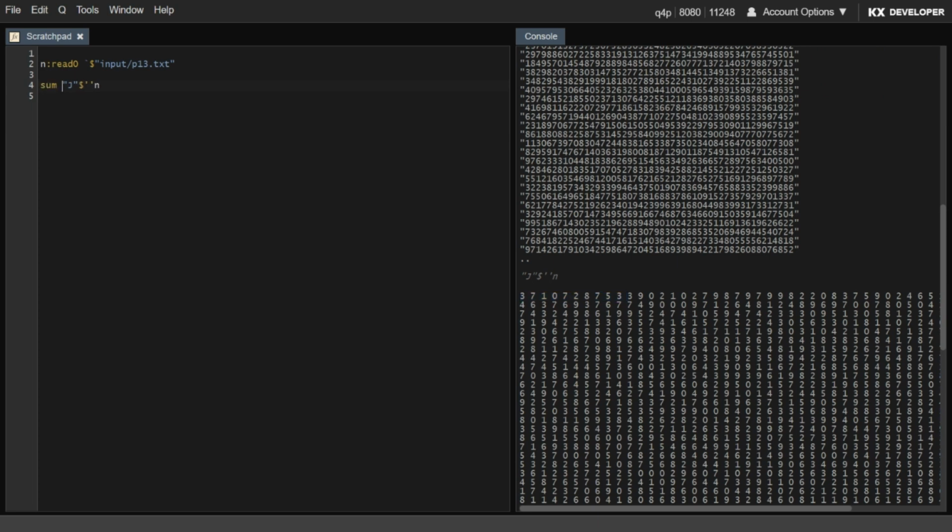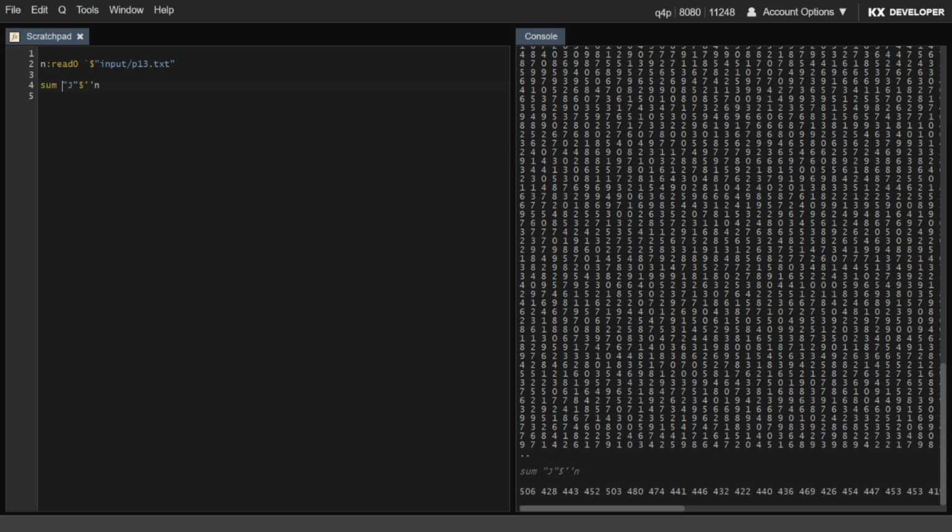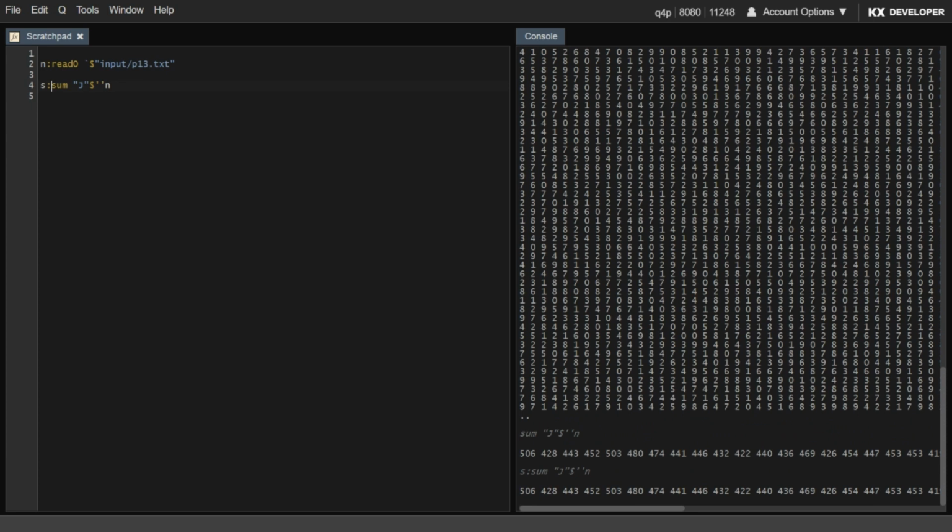We next apply the sum keyword, which will do a sum on each column of this large matrix of numbers. And so the first item here is the sum of the first column, and we've saved the result into S. So this essentially groups all the different powers of 10 together. So the first column is actually that number times 10 to the power 49. The next column will be that number times 10 to the power 48, and so on.